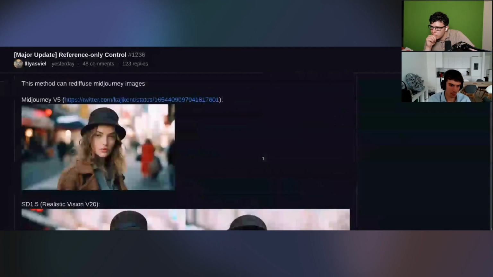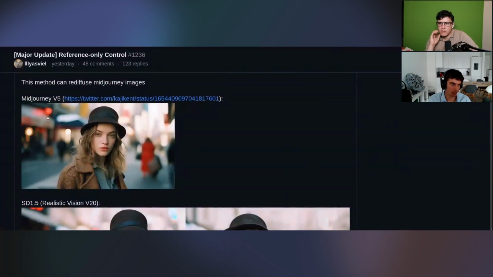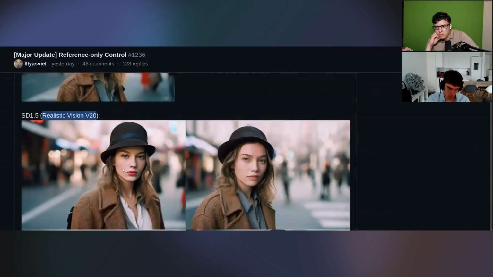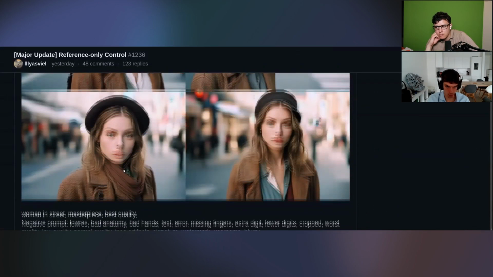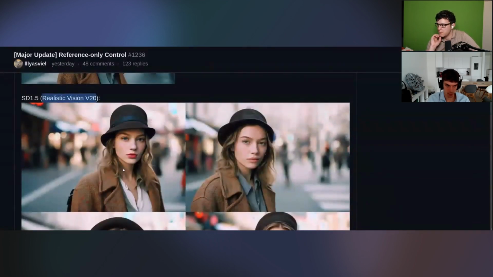Like I have no idea. So to give you an example, this is MidJourney V5. This is Stable Diffusion 1.5, a specific version with a specific model trained on photorealistic images. It's not too bad. It's a Stable Diffusion that's been fine-tuned on realistic ones? Yeah, this is specifically for portrait and photorealistic images.